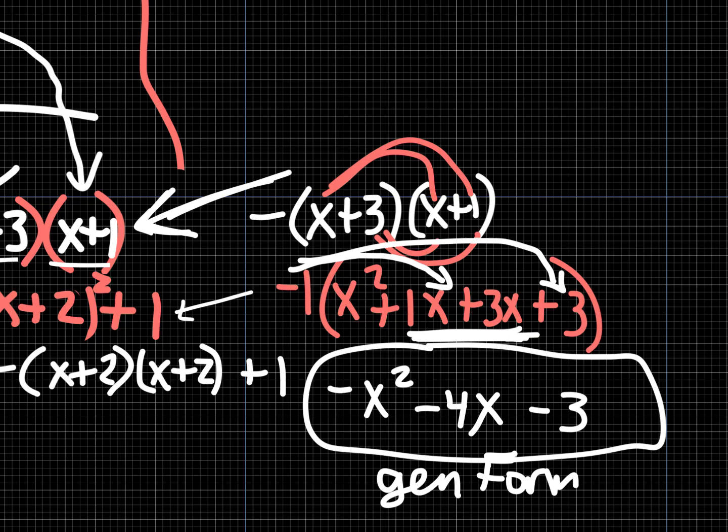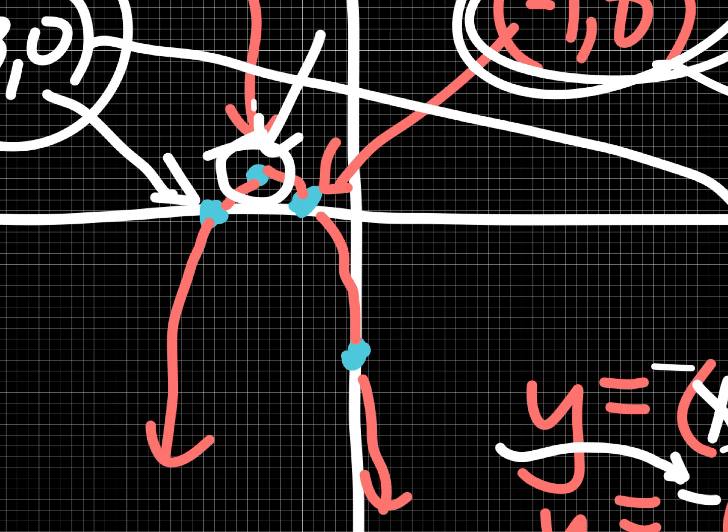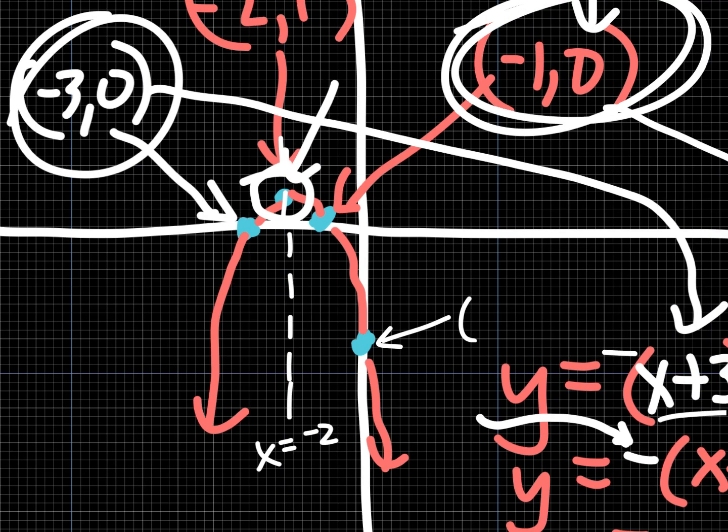General form. So you got 3 forms to know for today. General form, vertex form, and factored form. And then you got to be able to know all these little words like vertex, axis of symmetry, x equals negative 2, y-intercept, (0, negative 3), x-intercepts, which we already talked about, all those little words, and then that's it for today.